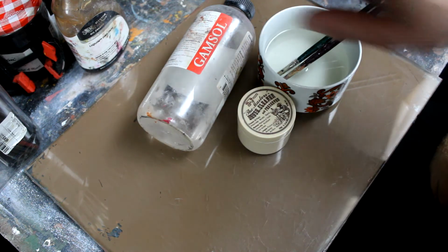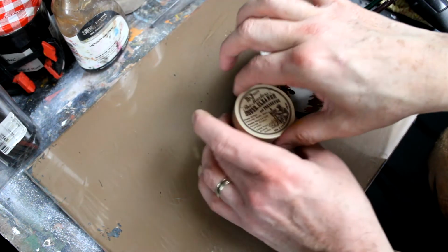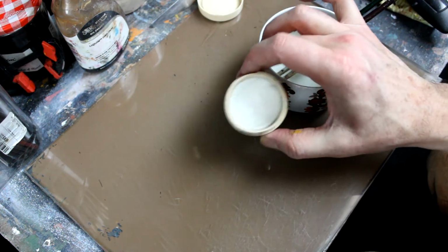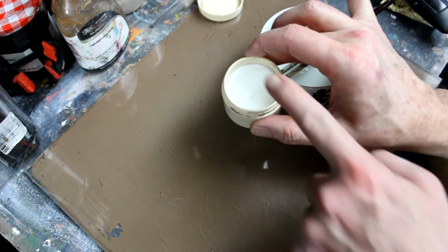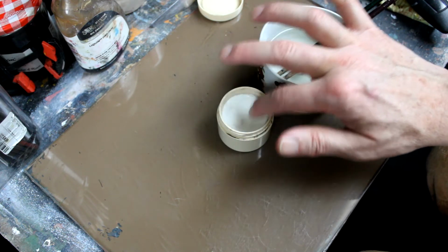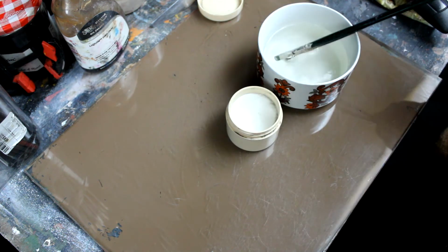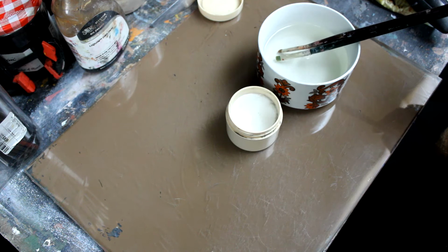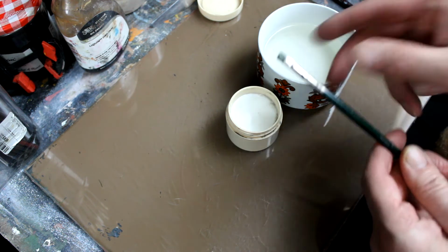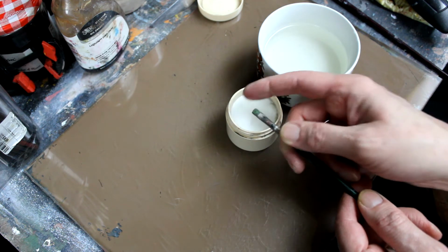So I'll just move that out of the way. Yeah, so basically you can see how much I've used. This was filled to the top there, but I really went through all my brushes. So you leave them soaking in some warm water, and that softens them up. And you can see that's made that softer.